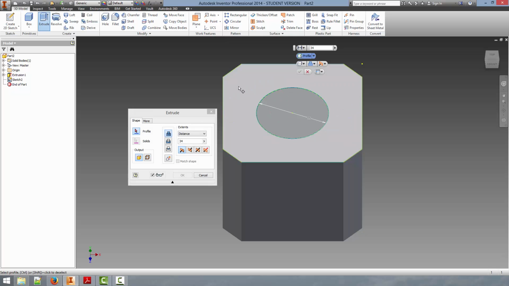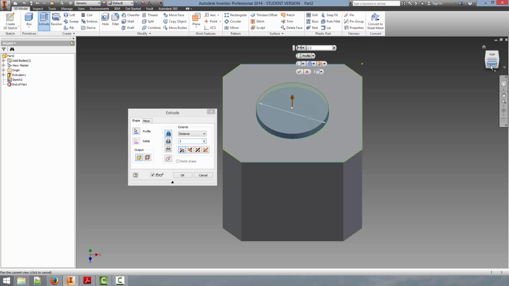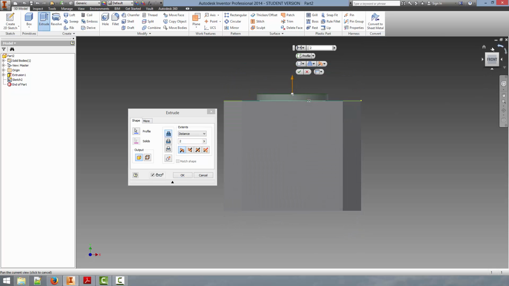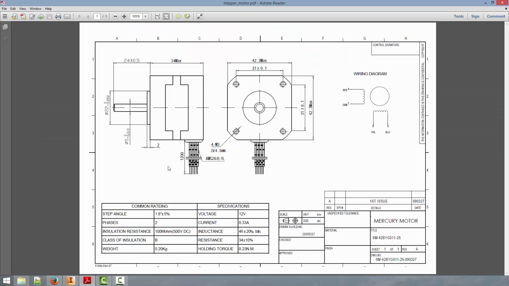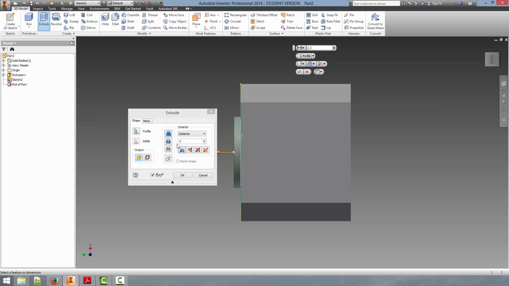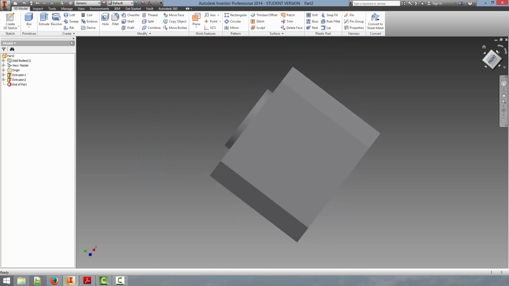and Extrude. And this time we have the option to select either one of these profiles. So we'll choose to select the profile we want to extrude. Select 2 millimeters. Check out the preview. Looks about right. We can actually get it in the same orientation here. So it looks good. We'll hit OK. And the solid body has now been formed.